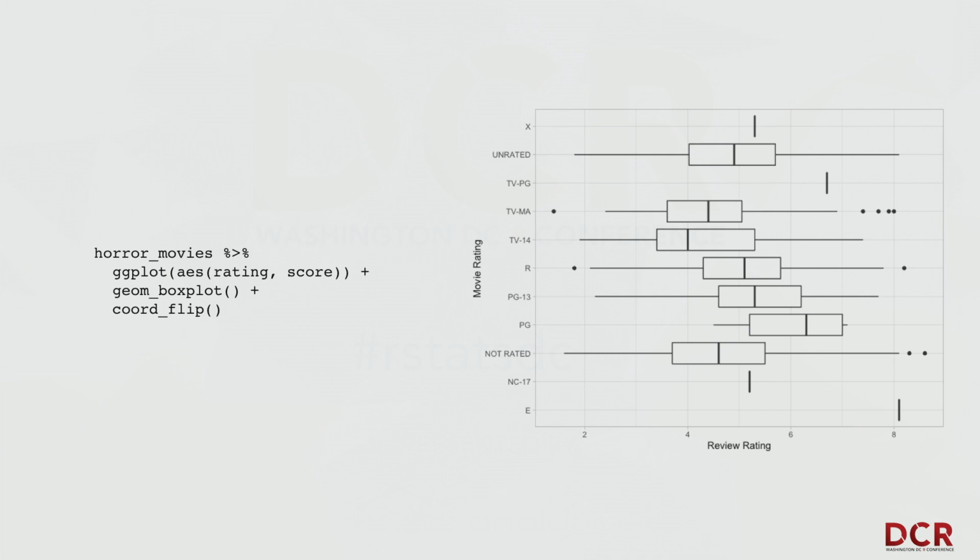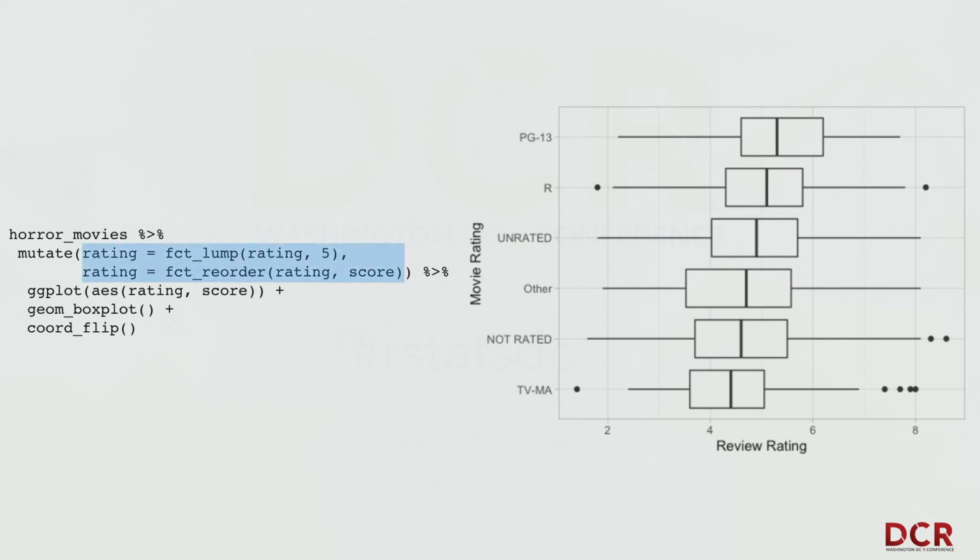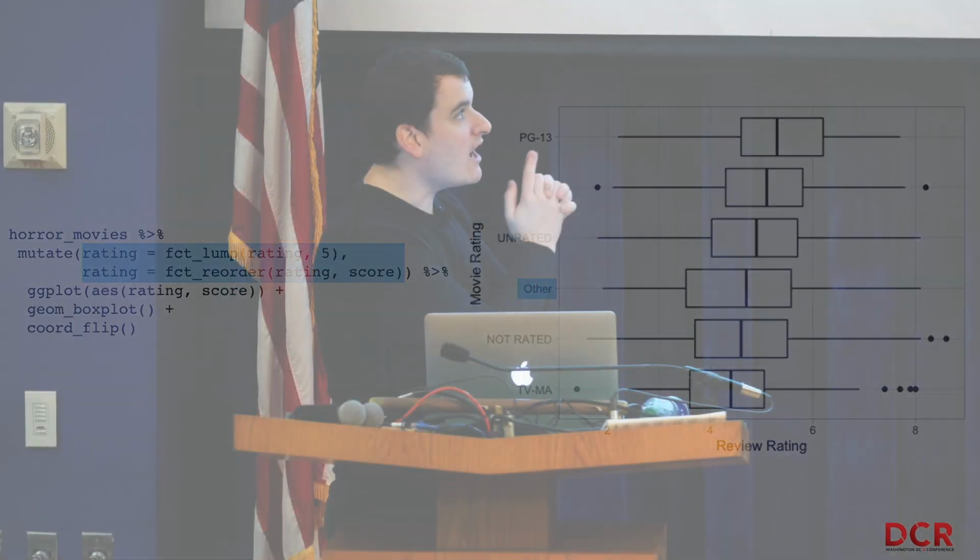This was a data set of horror movies that included their reviews as well as their rating, like PG, PG-14, R, PG-13. If I just did a box plot, it would look like this. It would look like they'd be kind of out of order. There are a few levels. There's only one PG-rated horror movie in this data set. And there'd be these couple of levels, and it wouldn't be really useful. But with 2 steps, fct_lump, and then as we saw in the last trick, fct_reorder, we end up with a much more interpretable graph that combines all the rare levels into other. So I really like fct_lump for box plots, bar plots, counts, things like that.